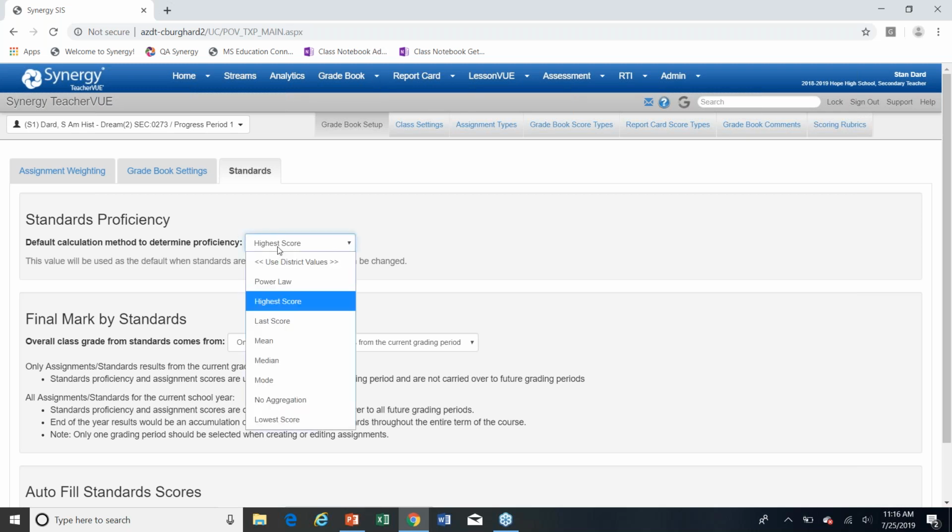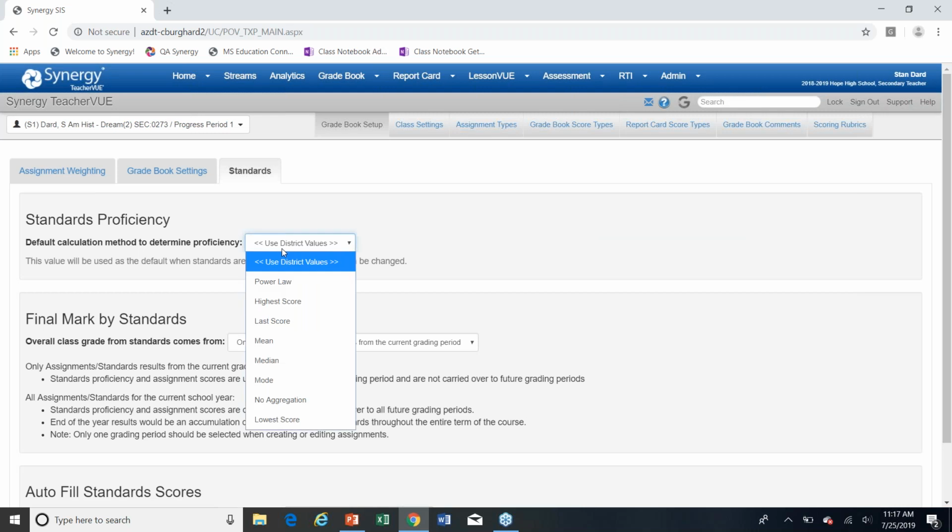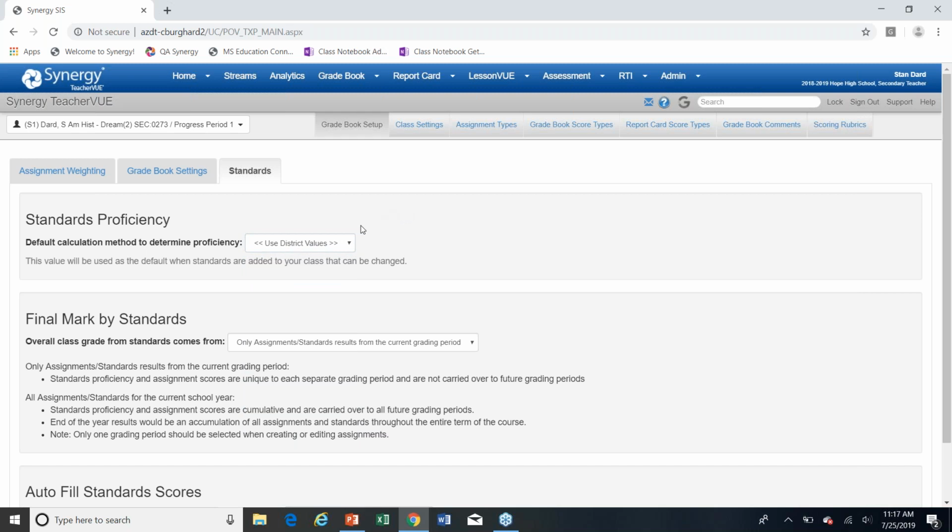So this is a setting that the teachers can choose for themselves and calculate their grades based on that. If they leave it as district values, it's going to follow whatever the district has, and even if they set this and the district has it locked, we're going to follow the district locked ones.